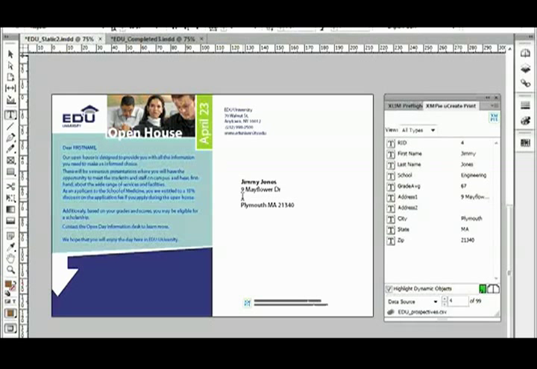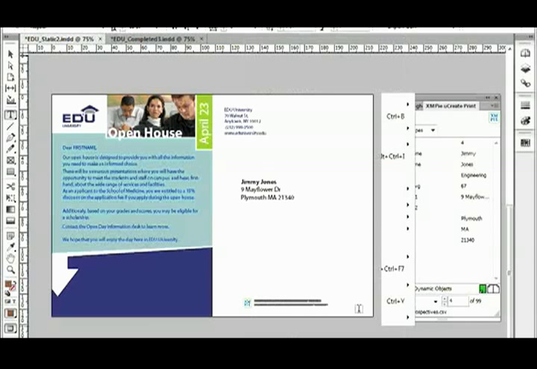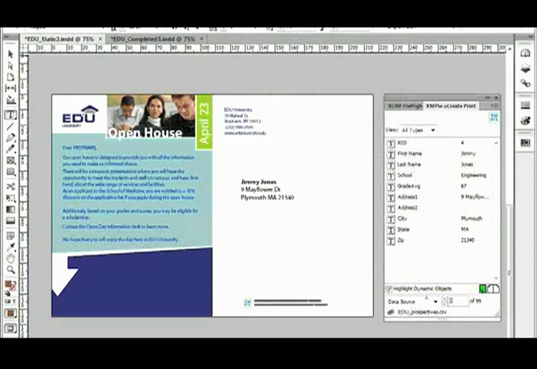We would want to eliminate that empty space by selecting the XMPie option of dynamic story properties and suppress trailing spaces on empty content. Now, as we scroll through those records, you'll notice that when there is an address 2 field, it will be displayed correctly, and if there's not, the address field will not be displayed as empty.